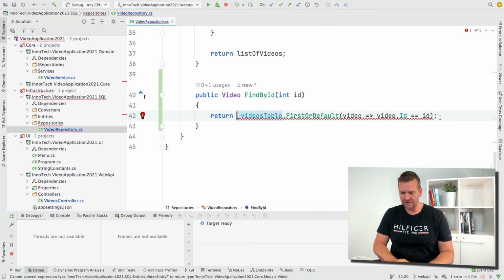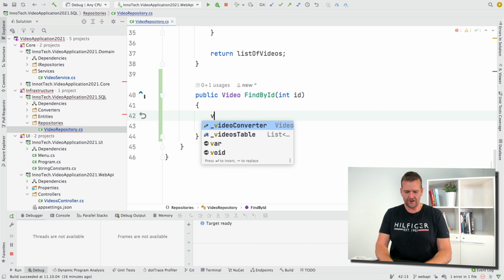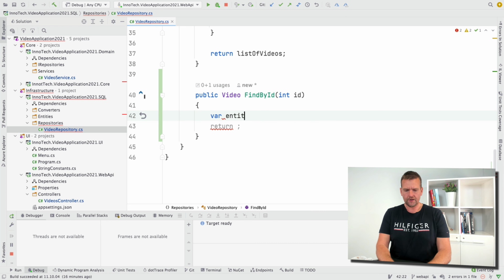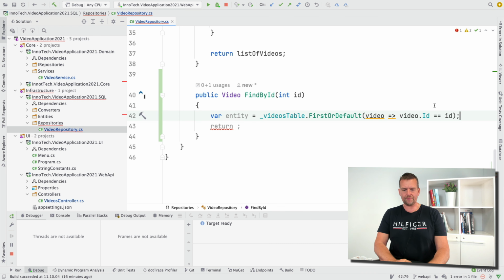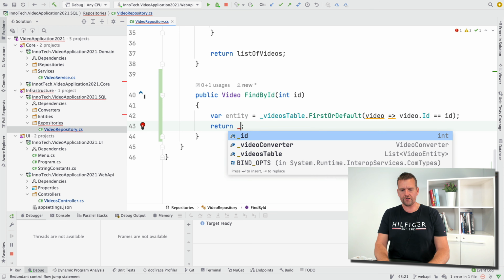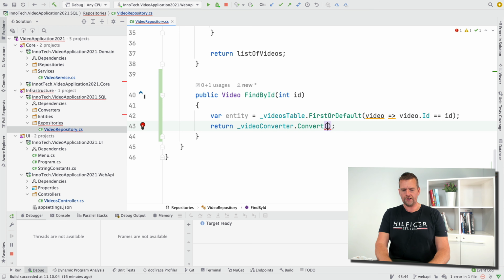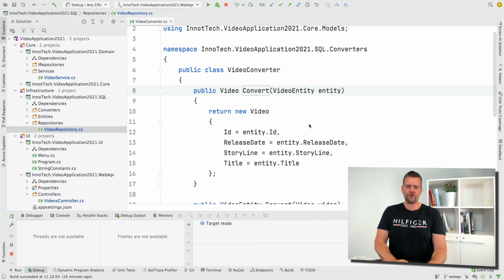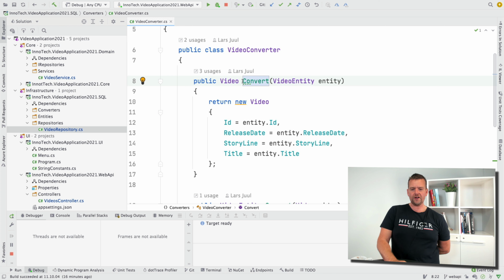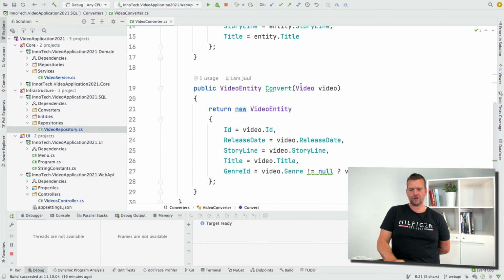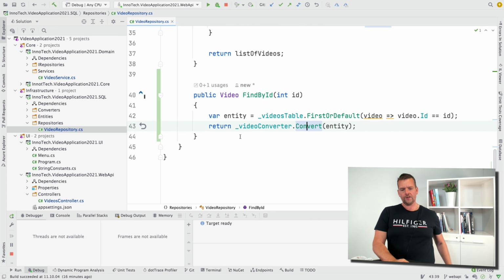So let's actually just make it a two-liner to make it easier to read right here. I'll do a var entity, like this, and that's the entity I'm getting back. And then I'll just use the converter we built to convert an entity into a video, right? And if you don't know the converter yet, just go and read the code. It's very easy. I just take a video entity, I pass that in, I convert it into a video and return it as a video. And the same down here, I could convert a video into an entity and return it if I needed to update or somehow change a video. Sweet. So that's all I had to do.